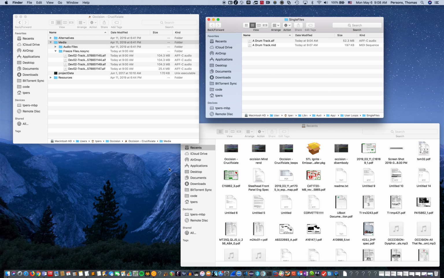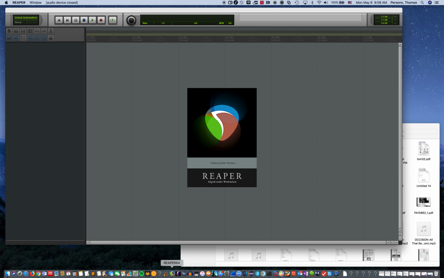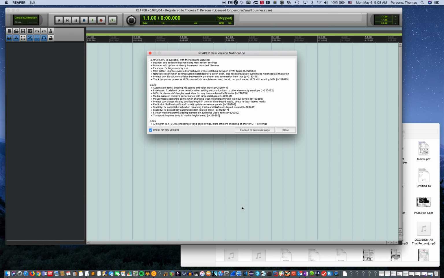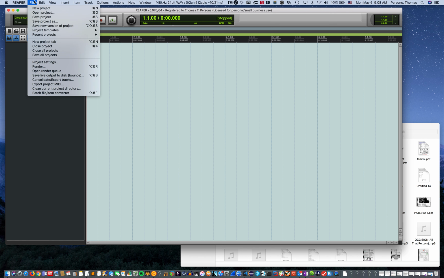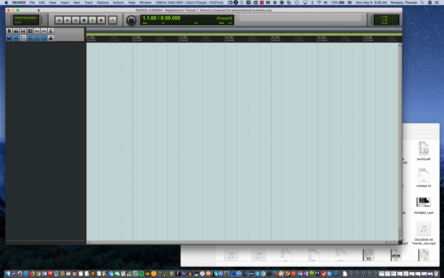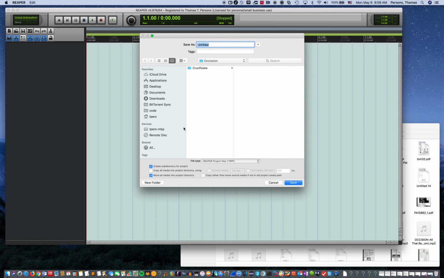So now what we're going to want to do is open up Reaper, and create a new project that we're going to import all this stuff into. So the first thing you're going to want to do, you can say new project. It came up in a new project, but whatever. We've made this new project. The first thing, we're going to want to save it, because we need a folder to put our stuff in. So I'm just going to call it test.